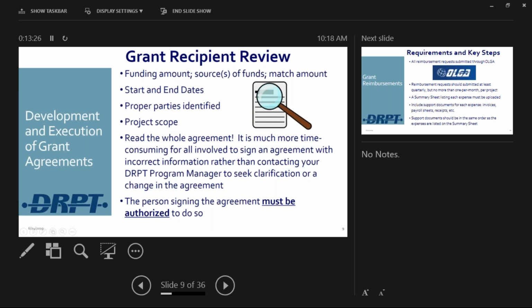And just keep that letter with you, or send me a copy of that letter. But you need to make sure your agreements are executed by the appropriate parties, or else it's not a valid agreement, and we can get the money back. So it's important for you. Make sure it's signed by the right people. And that's it.